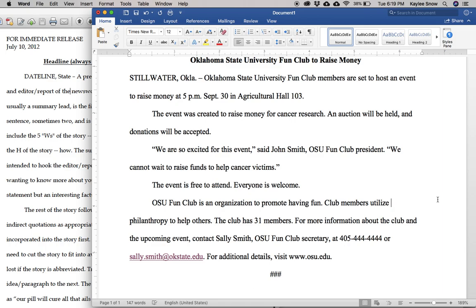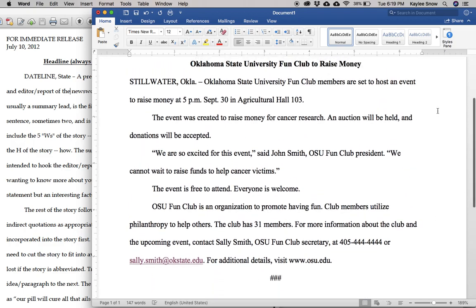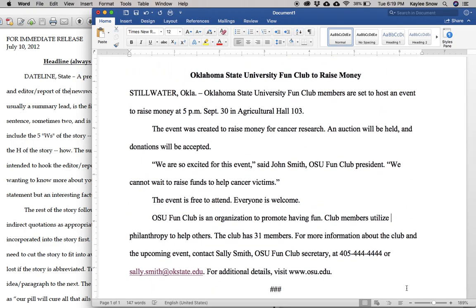In the last paragraph, the boilerplate, that's information about the club and how to get more information. Again, just notice how I have utilized commas, when I capitalize and lowercase. Just the little details is what will get you on this. But don't overthink it. A press release, like I said, it's pretty short. It's typically 5 paragraphs, just 1 to 3 sentences per paragraph.